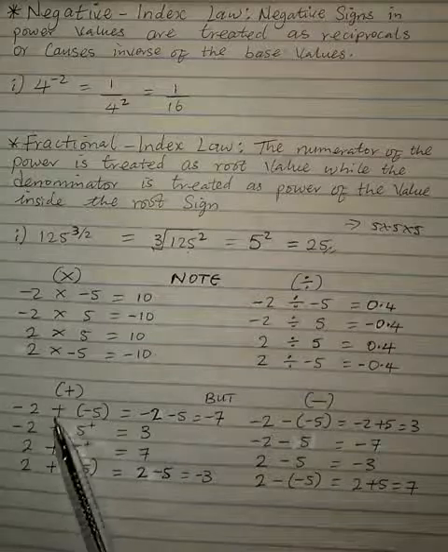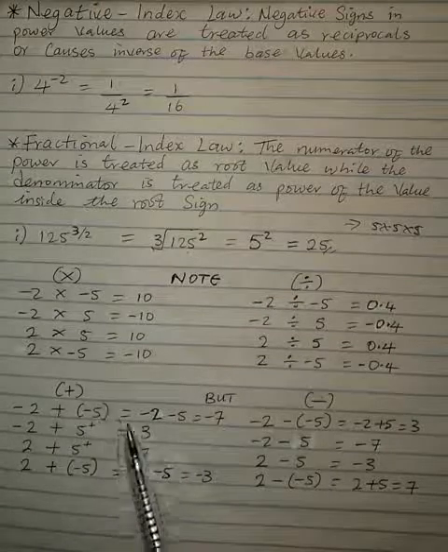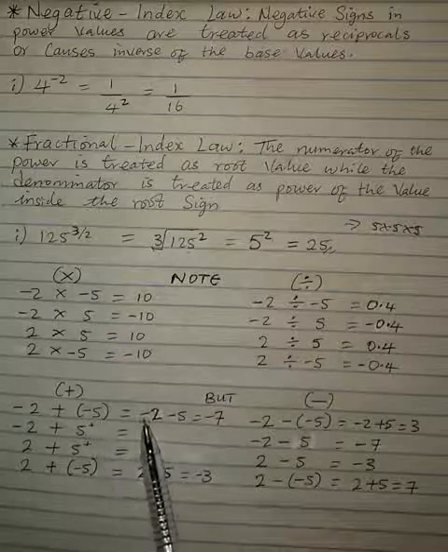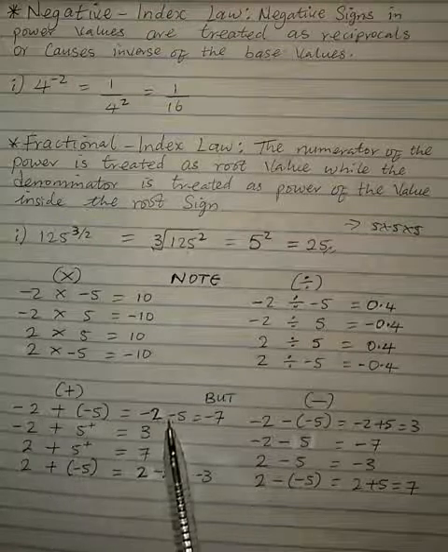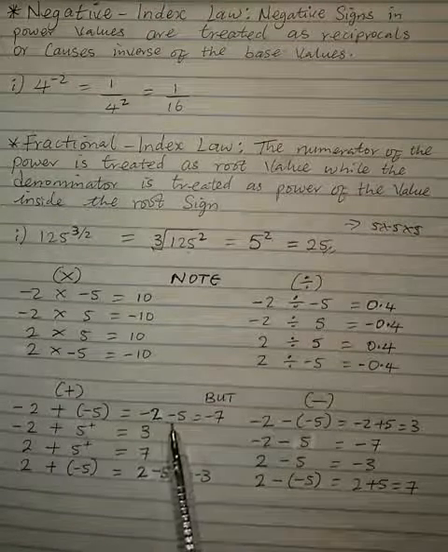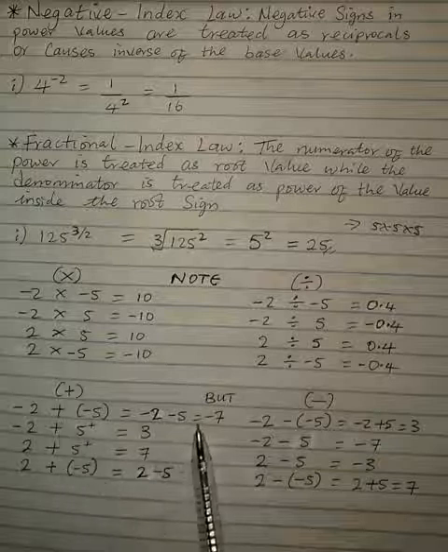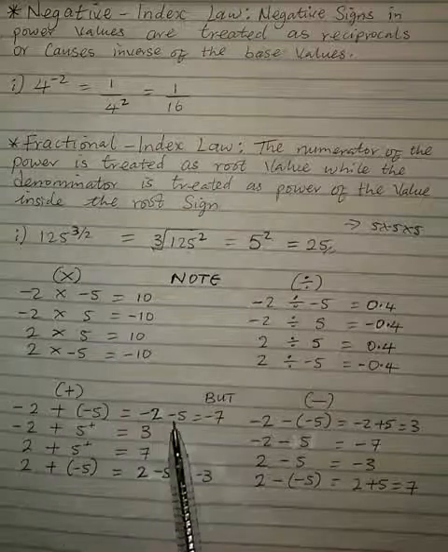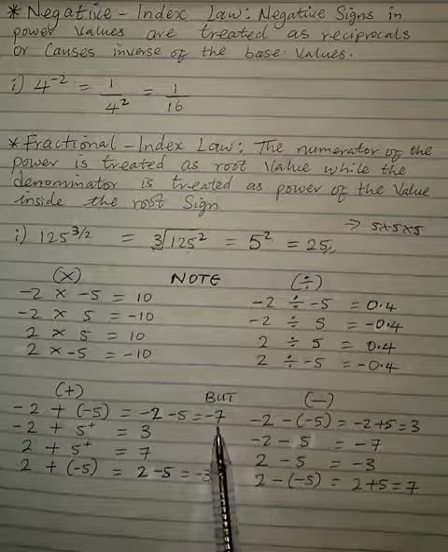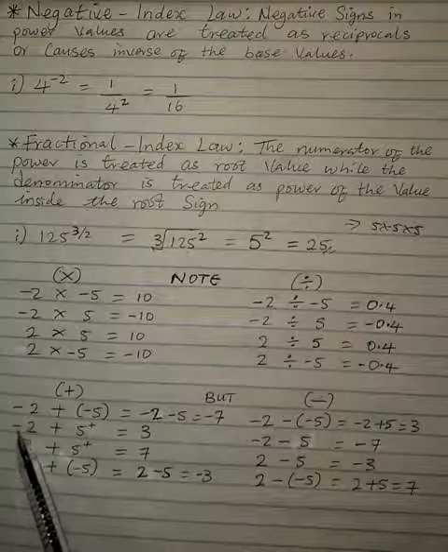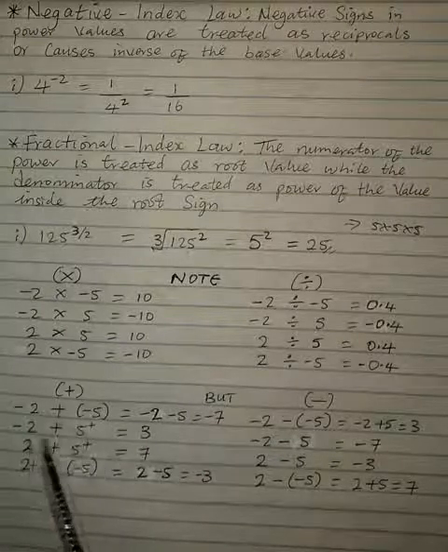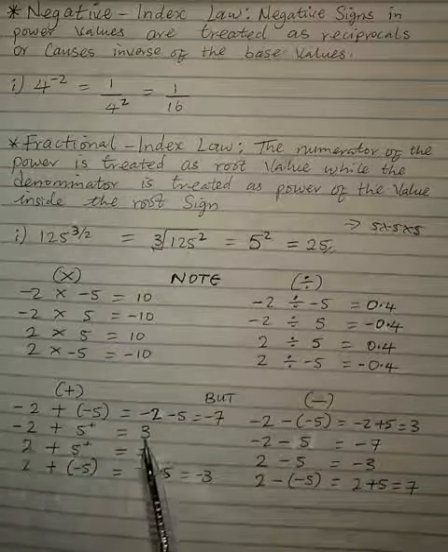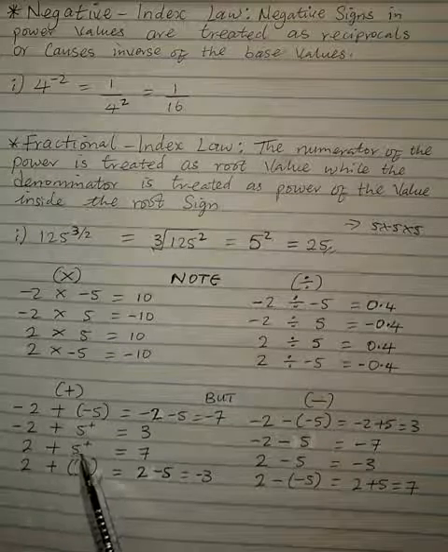Now under plus, look at this. We say minus 2 plus bracket minus 5. That is minus plus minus, which equals minus 2 minus 5, because plus minus is equal to minus. That equals minus 7. So here we have minus 2, you're owing 2, you owe 5, you'll be owing 7. Then we have minus 2 plus 5, which is equal to positive 3. You are owing 2, you got 5. When you pay the 2, you'll be having 3. 2 plus 5, of course, is 7.